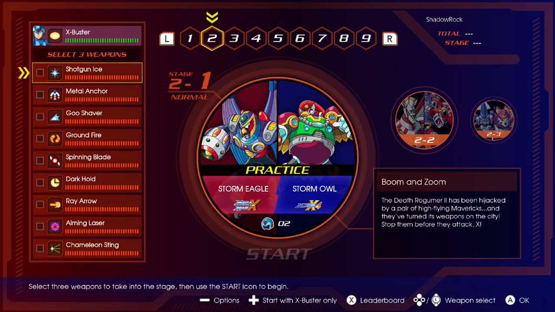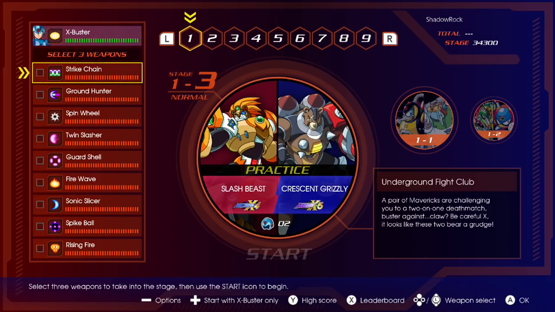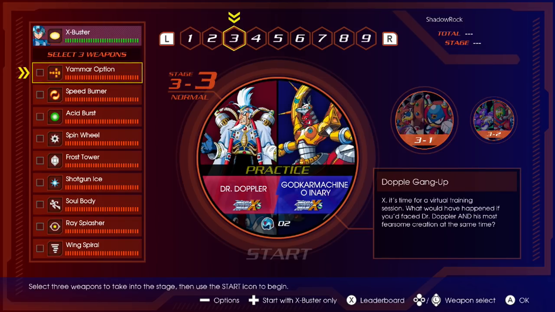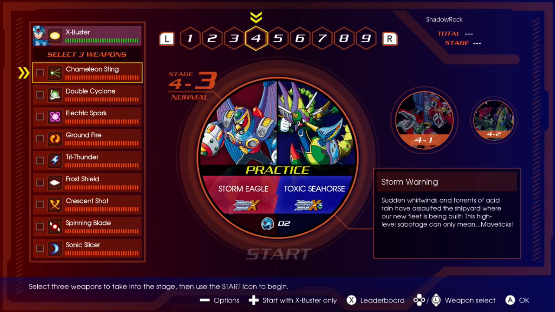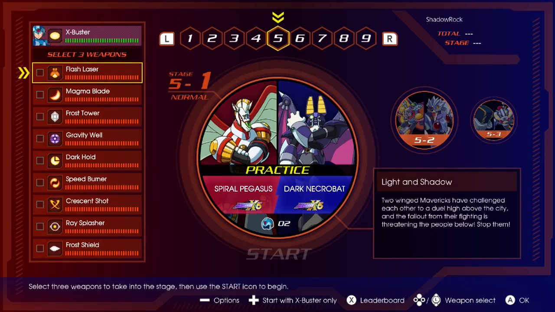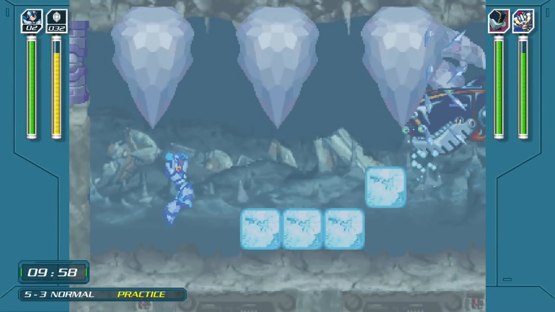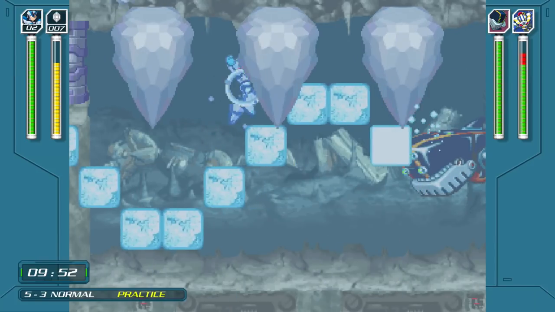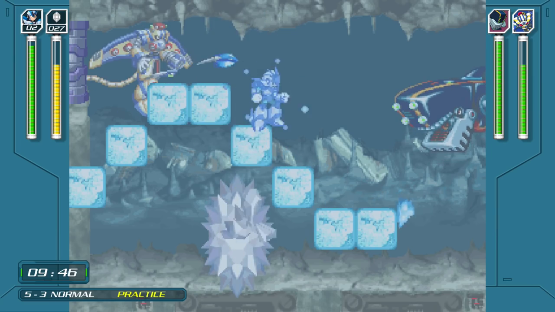There's just too many duplicates when they had so many other perfectly iconic Mavericks to choose from. What happened to Launch Octopus? Boomer Kuwanger? Flame Mammoth? Flame Stag? Overdrive Ostrich? The list goes on and on. It's like they picked about 4 Mavericks per game and called it a day. And I can totally understand if some of these bosses I mentioned would just add to the chaos already present in X Challenge. It just gets tiring seeing the same Maverick again and again but paired with someone else. Worse, there's some one-off Mavericks that only appear in one round, and oftentimes, that round is exclusive to one collection or the other. That's why in both the story and Maverick variety department, X Challenge did leave me a bit disappointed.